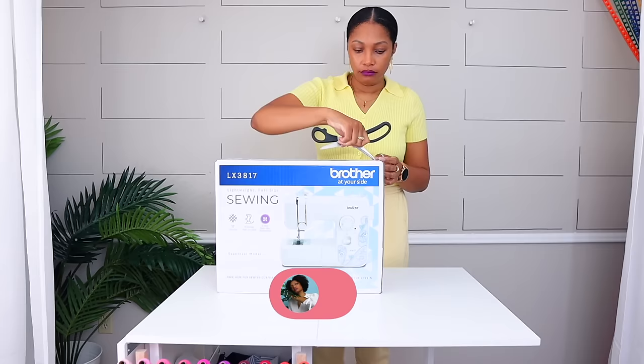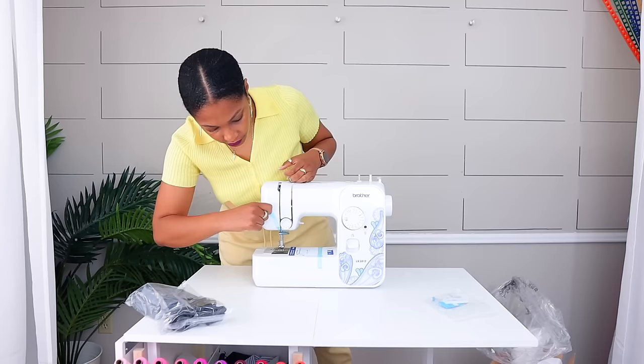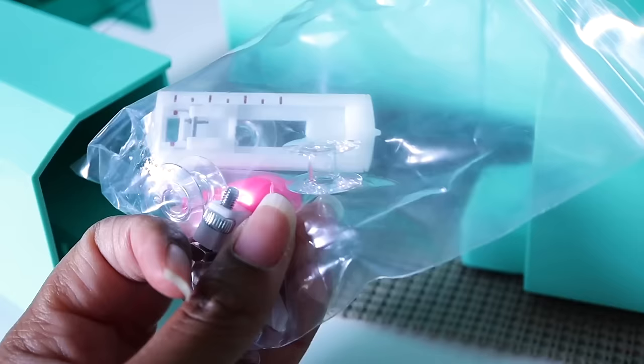The first thing you're going to do is actually take your sewing machine out of the box. Take off all the styrofoam, all the stickers from it, and you are going to find your accessories. You definitely want to make sure if it came with accessories you know where those are. Typically you can find them behind the panel — a lot of them will fold down. This one pulls out and the accessories are right there. That's where you'll find extra needles, maybe extra feet and also maybe a needle threader.